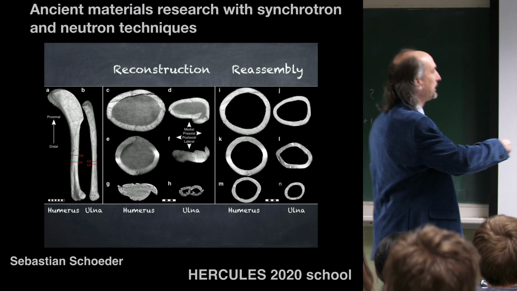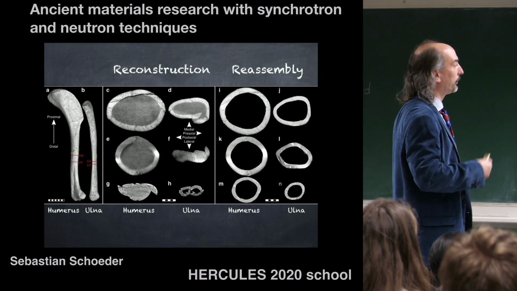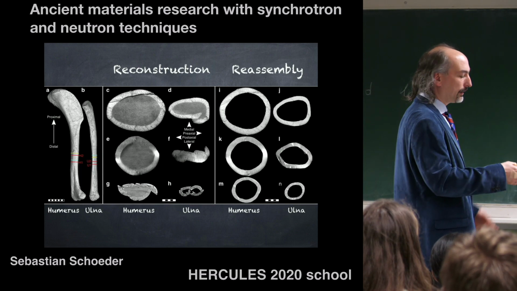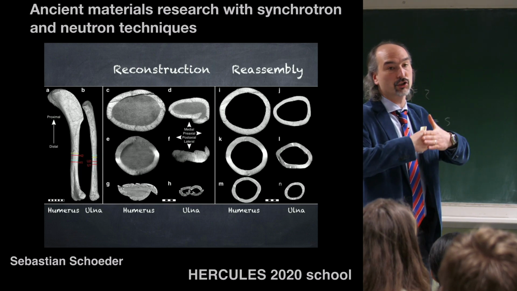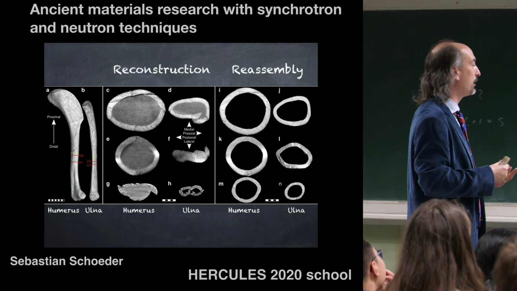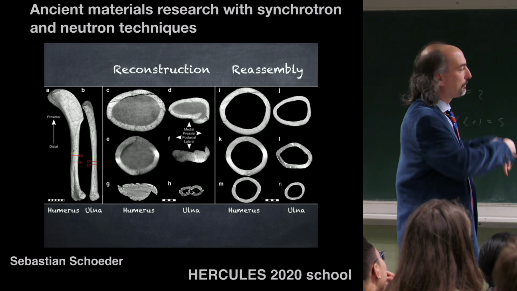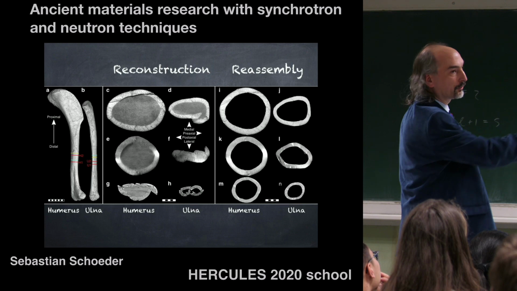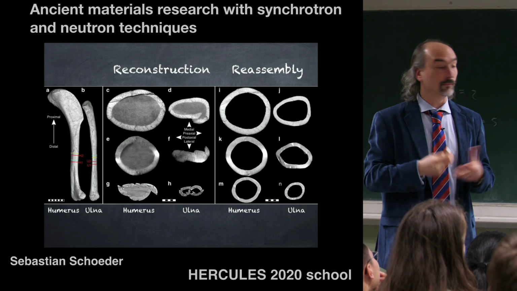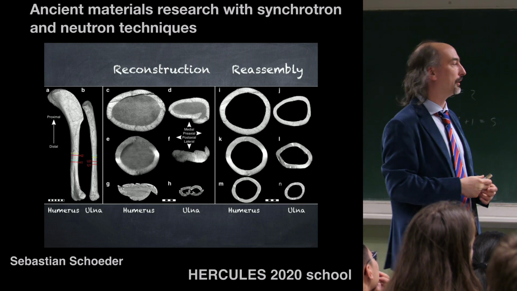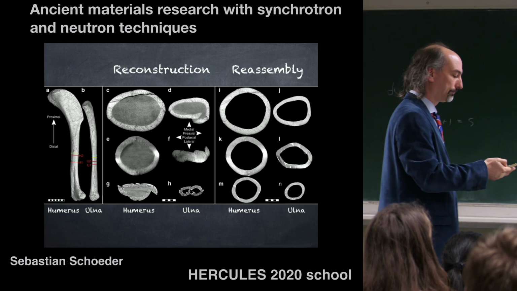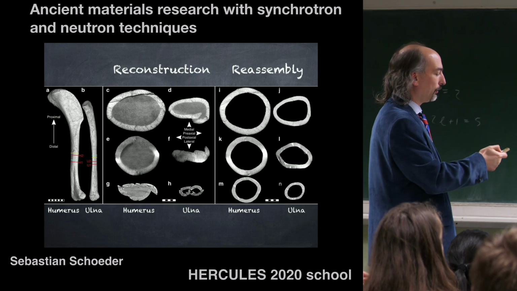And you can see in the second picture a virtual cross-section that has been extracted. You can see, of course, that it has been smashed by the process of fossilization. And so the scientists puzzled it together again, so they get the picture on the right, which shows how the bones were in the still living animal before they were pressed together. And now you can look at this in more detail.